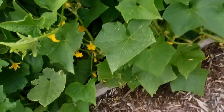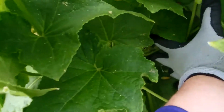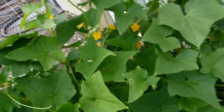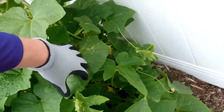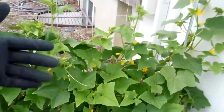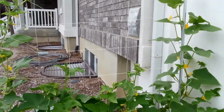I did see a giant one that I think I missed last week because of all the stuff there. There's a mango one there, which will hopefully make it as a pickle. But anyway, they're doing really well, putting out lots of vines. Need to get in there and work them up and try to thin them out a little bit at the bottom, prune them a little bit, but they're doing fantastic.